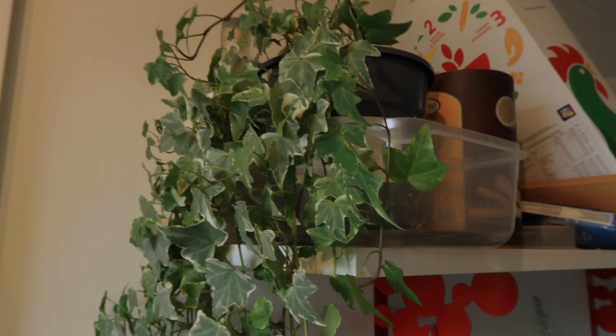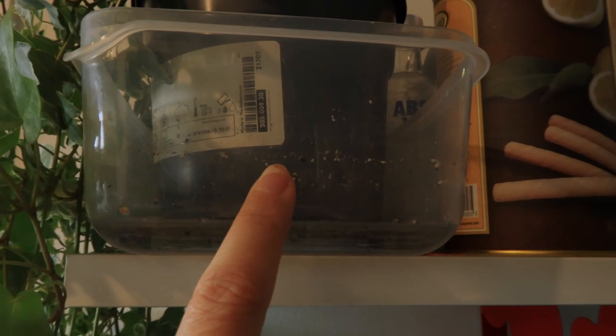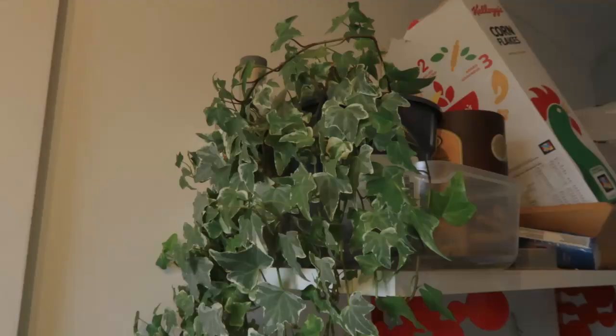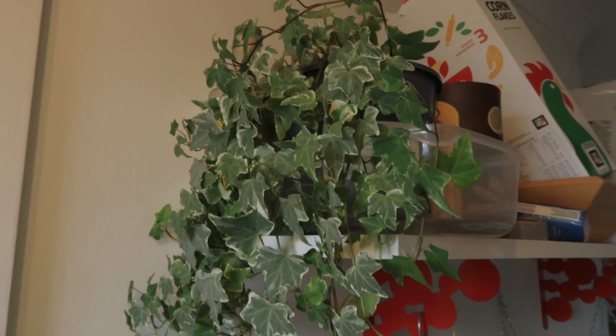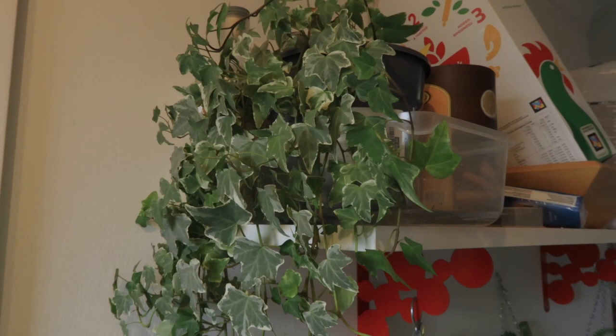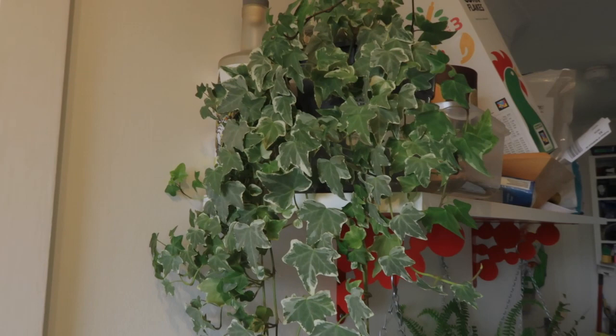So I watered my English ivy, and I left the plant in the container with water overnight. So if you can see, this is where the water level was, the plant has drunk quite a lot overnight. I only do this during summer. I wouldn't recommend doing this during winter. Maybe leave the plant in for a little bit less, could be an hour or two. I wouldn't recommend leaving it overnight, because during winter the plant doesn't receive that much light, so it doesn't really need that much water either.